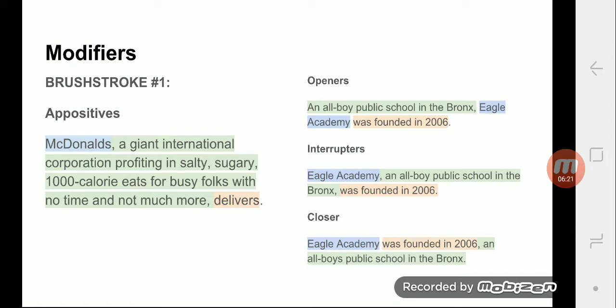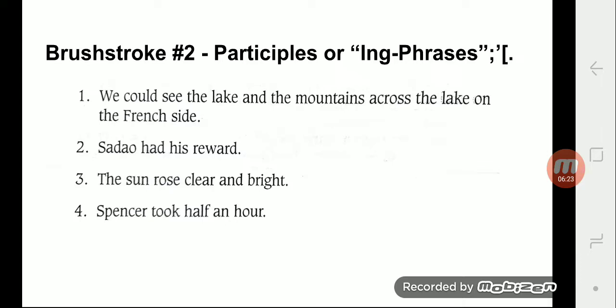Anyways. Okay, so brushstroke number 2, what we're going to look at tonight and practice tomorrow. This is called participle phrases, or ing phrases. And you're going to see why ing phrases is a helpful way to think about it in a second. All right, these are 4 sentences that have not had the brushstroke added to them. I want you to see them, remember them, and then think about the difference between the sentences with or without the brushstroke.